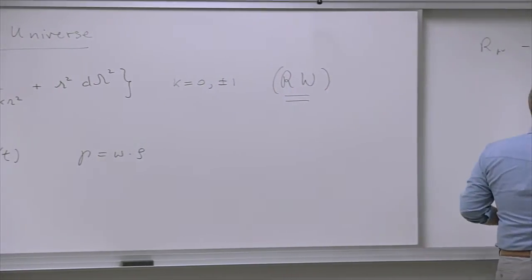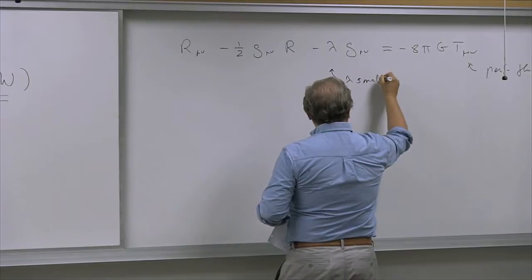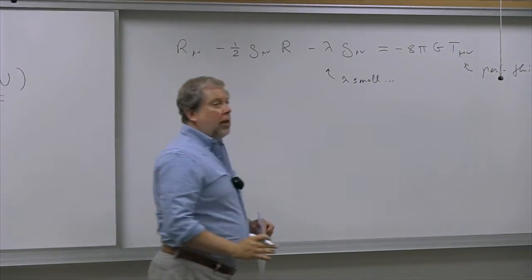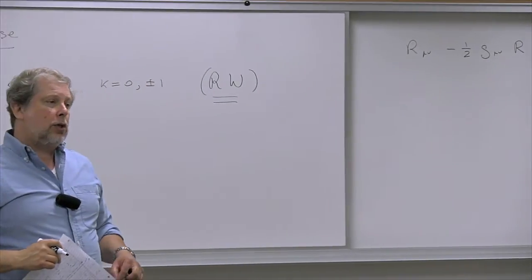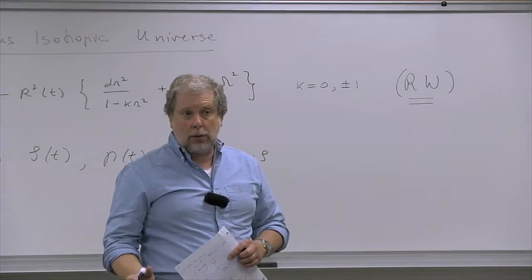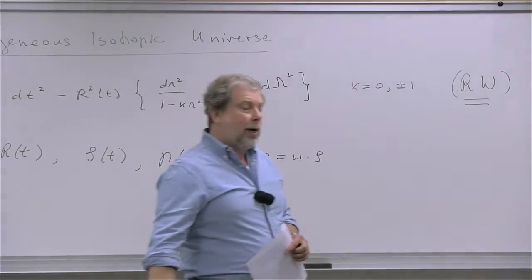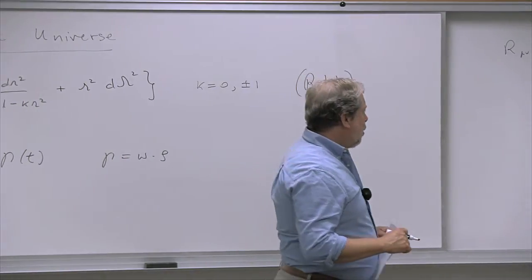So we'll come back to this. And so lambda is small, right? So in a number of cases, it will be quite adequate to set lambda equal to 0. That, as we shall see, applies to the case of the early universe, where the lambda term is completely irrelevant, right? It turns out the lambda term is important at later stages in the cosmic evolution.